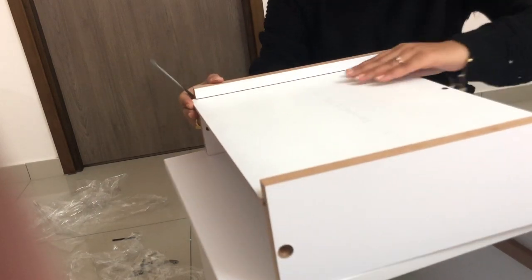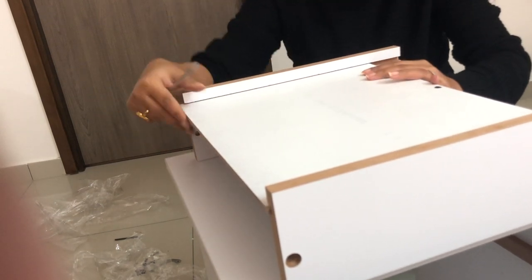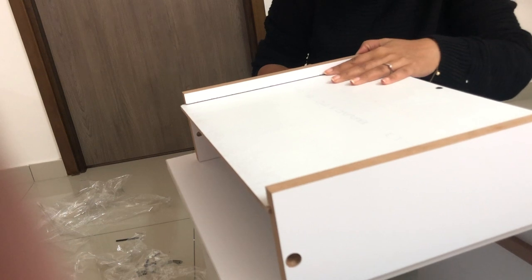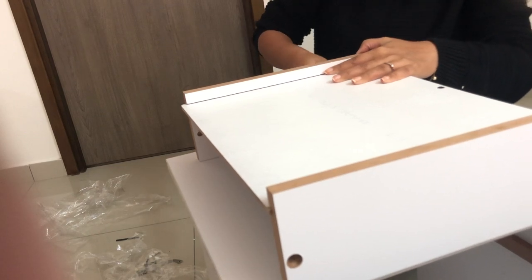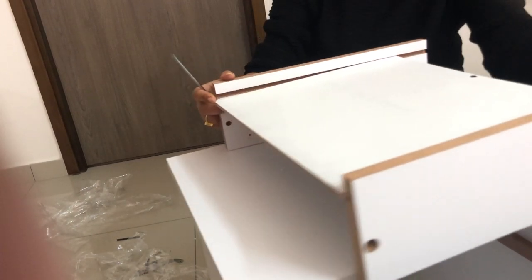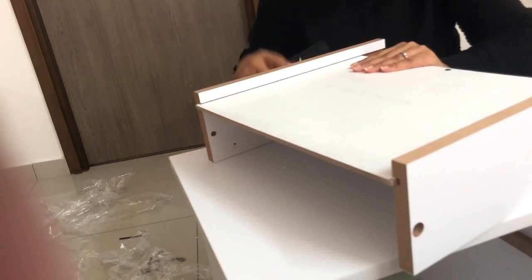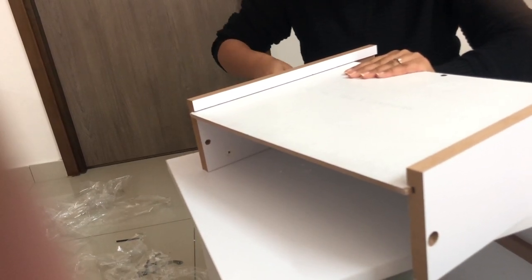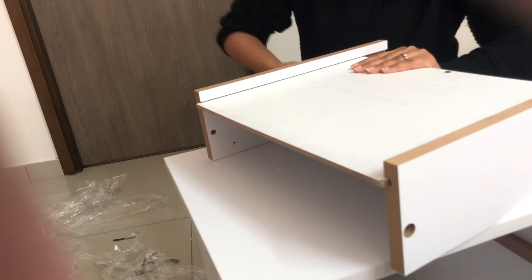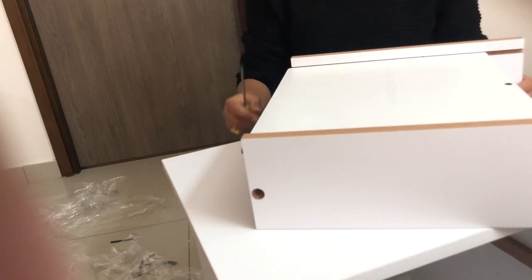Okay, I guess this side is a little loose. I need to just fix it. Maybe. Kinda okay. Why is this one giving me a little pain? Oh, sweet little pockets. Yeah, it's done. Okay, I guess the drawer is ready.